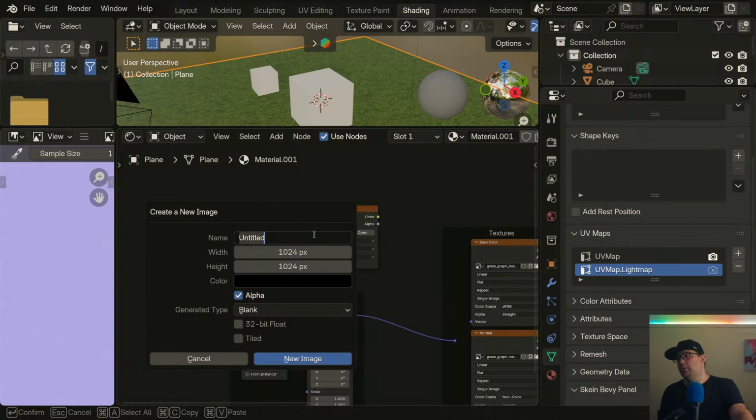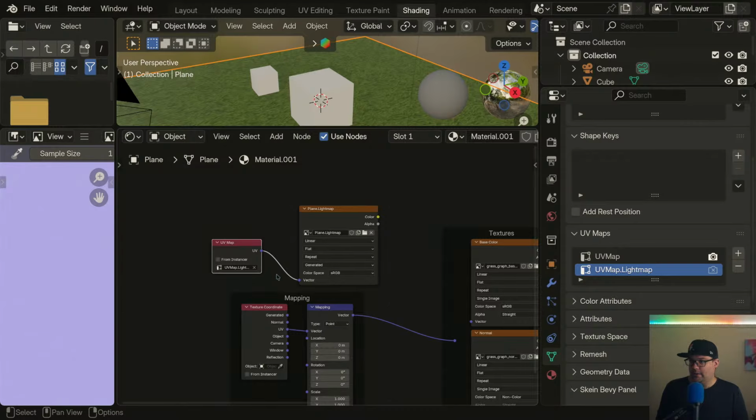Let's say create a new image. We need to name this something. Let's call this plane.lightmap. 1024 by 1024 is fine. I don't really see a reason to go high resolution right now. You can go as high resolution as you want, but it is what it is.